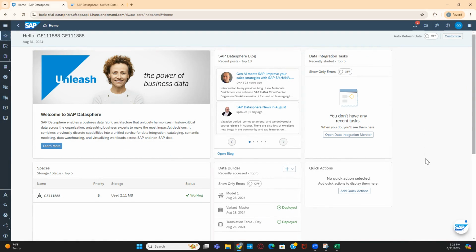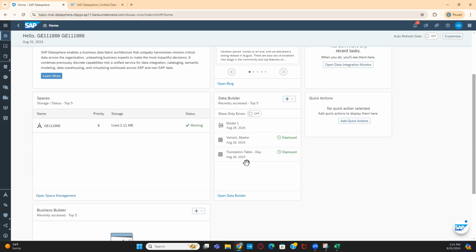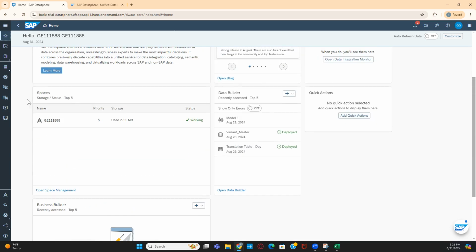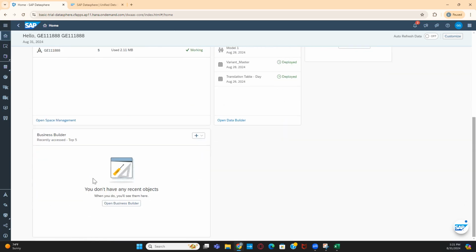So this is the home page for the data sphere. Once you connect to your data sphere, first it will show you, as a data builder, what you have deployed, and your spaces, what the space is and its priority, what the current storage is, whether it is working or not, the status. Okay, these are the things you can see. Data builder and business builder you can see here.